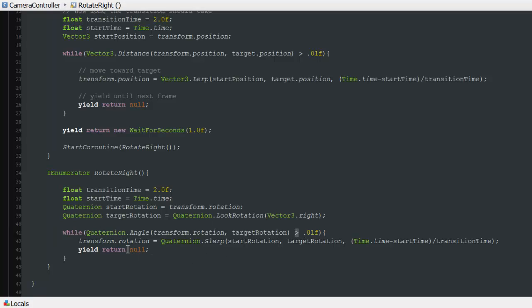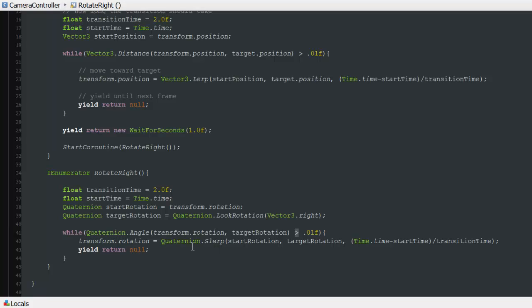So while I haven't reached the angle I want, I'm going to set my rotation equal to Quaternion.Slerp, which is a spherical interpolation. There's also a Quaternion.Lerp. They're just slightly different. Spherical interpolation is often used for quaternions, for rotations.